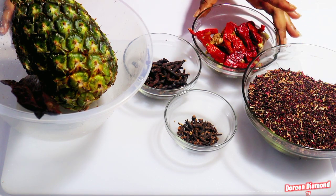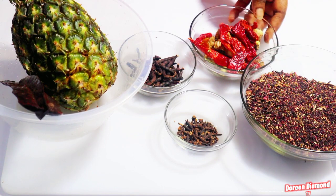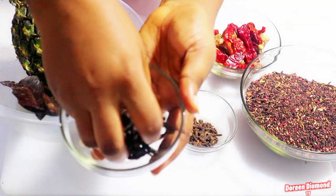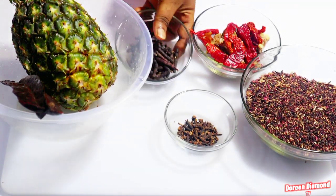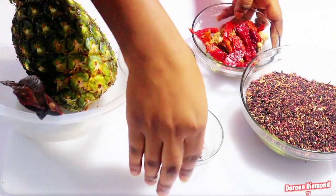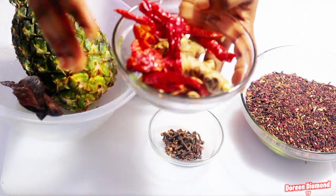As you can see, all my ingredients here are natural spices and fruits. So this is my negro pepper. We are using negro pepper, and cloves. I'm using gloves. Some dried chili pepper and ginger.